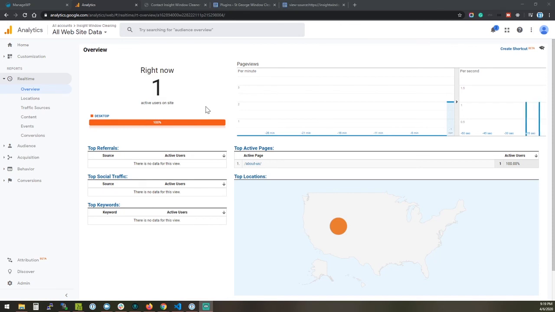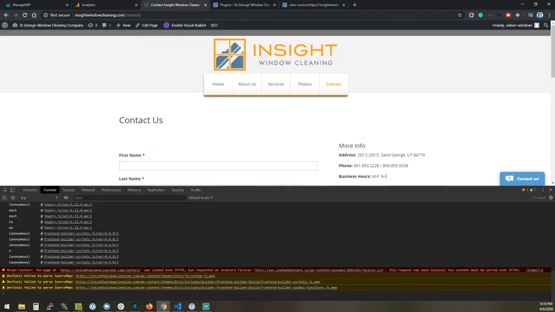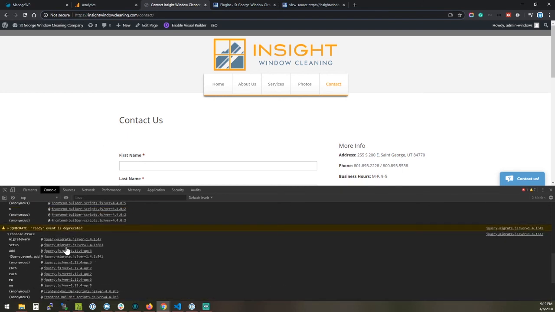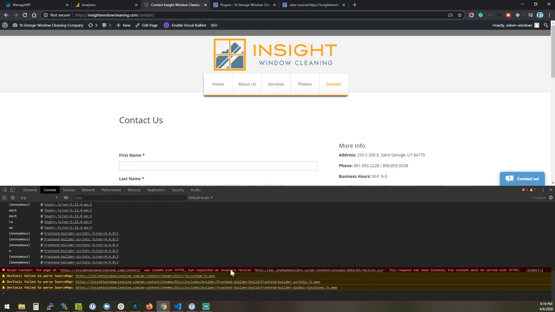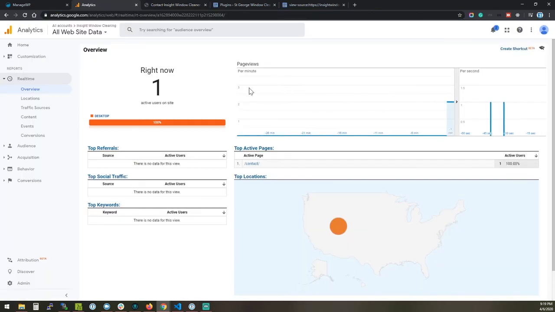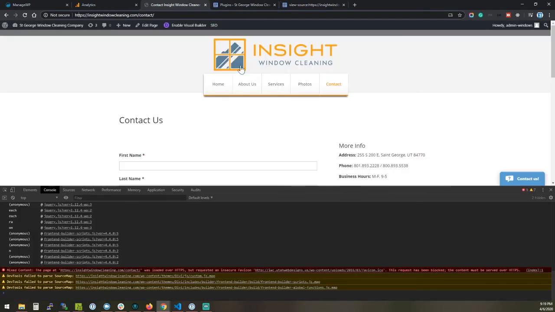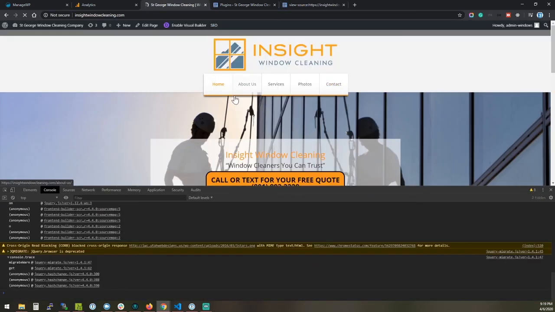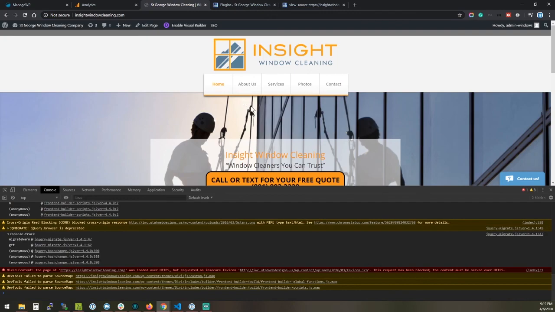Okay, so after trying a few things, it looked like I just barely got this website up and hosted, and there's some issues with the HTTPS, and so there was something there that was conflicting, and it looks like, looking at all the page source, we've still got some assets that are not being loaded correctly with HTTPS. So I probably need to go in and fix that, but yeah, after browsing the site, now the pages that I'm going to are working correctly. So again, that's why we kind of test things and check it out and make sure they're working.